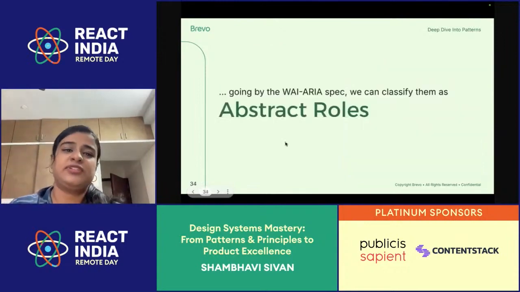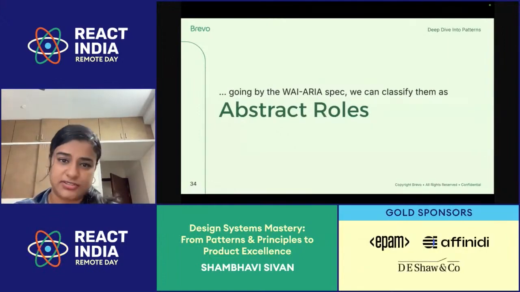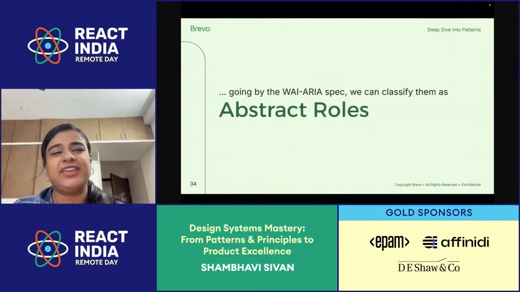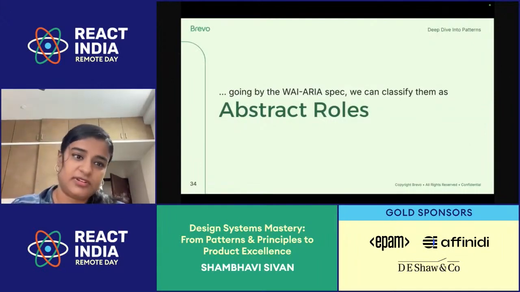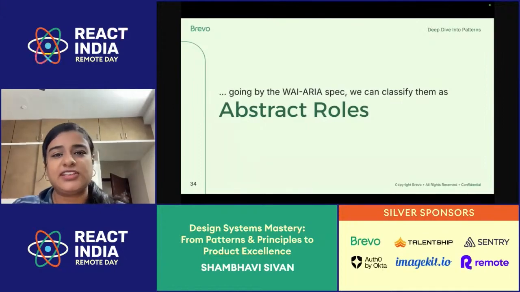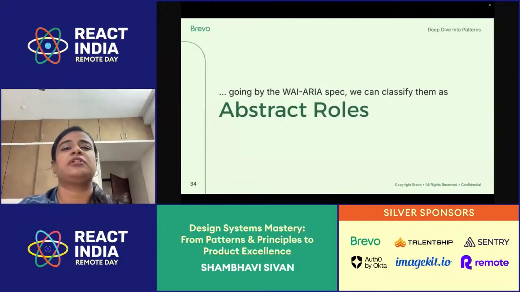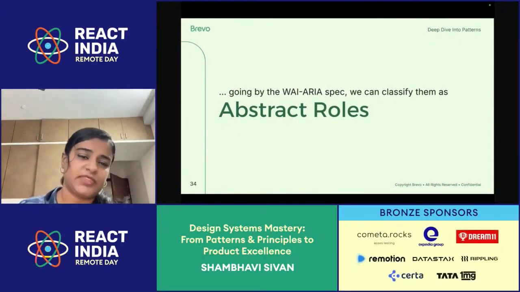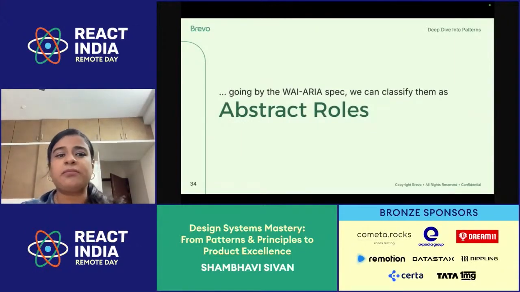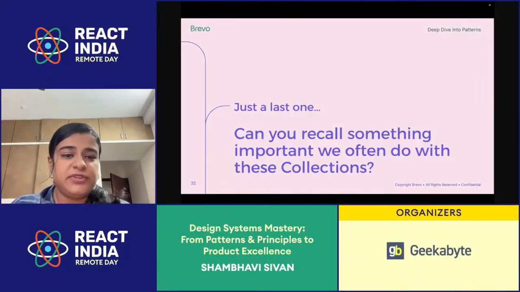So going by the W3 standards, these kinds of components which come under a role called collections are called abstract roles. So why abstract roles? We have the name composite or collection, right? But a composite or a collection is just one example. And the word composite or collection in itself doesn't have any meaning on its own. It gets its meaning when applied in more concrete components like a list, a combo box, and so on. So you can derive roles like this based on the nature of the component and form patterns based on their abstract roles.